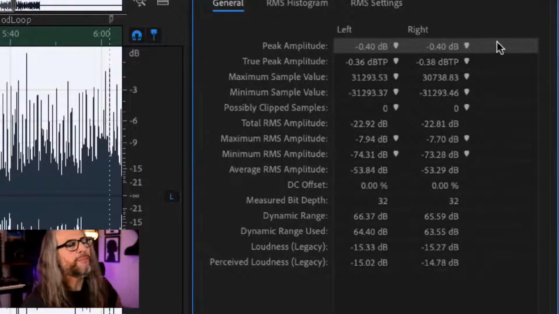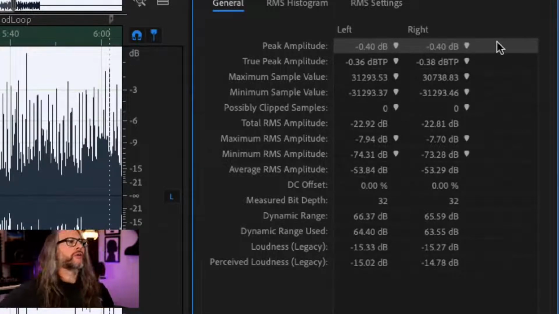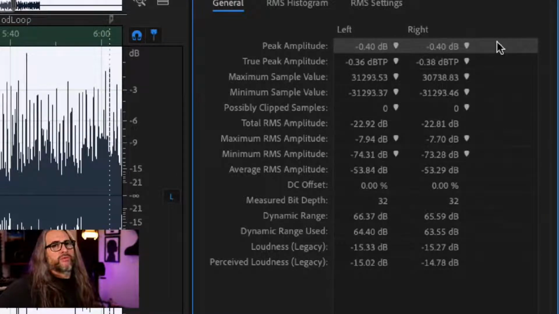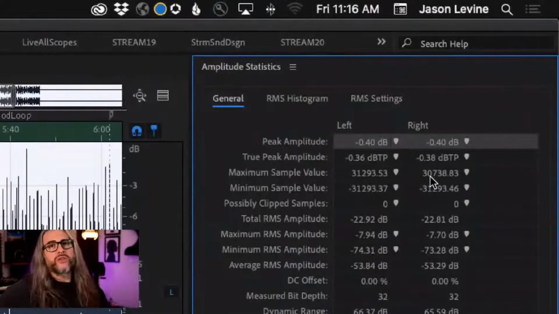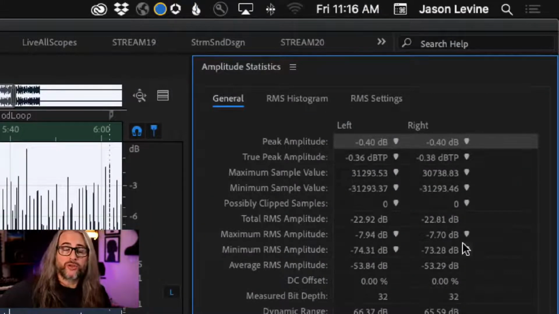So let's look at what these statistics are here. So first is the peak amplitude. Now, again, notice minus 0.4. So it's 0.4 of a dB below zero is where the peak amplitude is. And it's the same for left and right because I had some kind of a brick wall limiter on the output of this file. All right. So that is the absolute peak. That is the loudest momentary signal in this file. And if you click on these little buttons here, it'll shuttle you to that exact spot, probably that transient that we can see right there, where that loudest peak amplitude was.